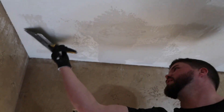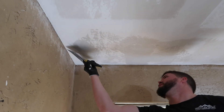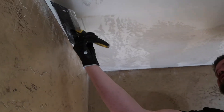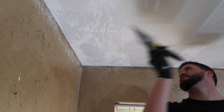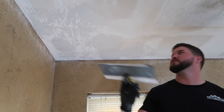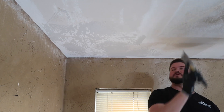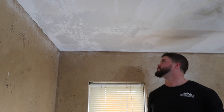That gives it the skip trowel look — that smooth finish that's not real choppy, and I think it gives a classier look. Don't let it leave a big edge; go back and smooth it just a little bit lighter. Some people like it thicker, and we can do that, but I like doing it this way because here in Texas we always like a smooth texture look. Keep running through there, going back and forth in different directions so you can't tell — that's it, pretty simple.